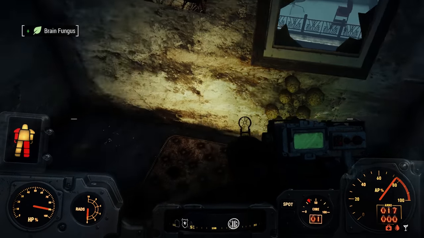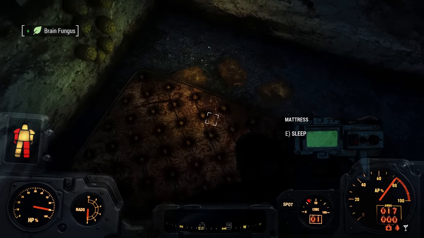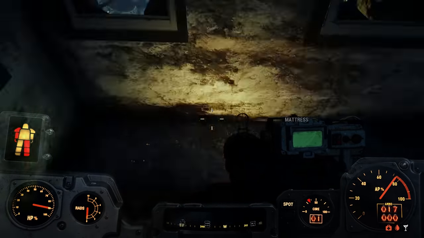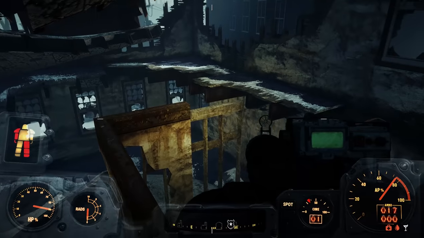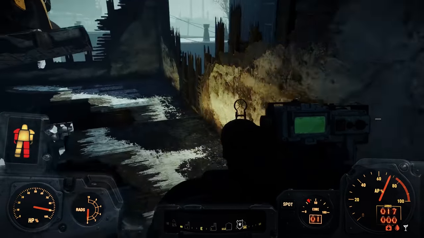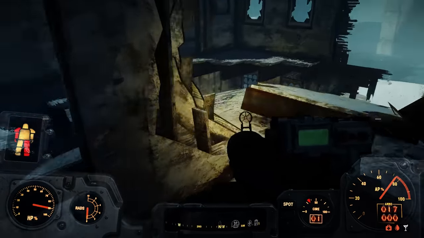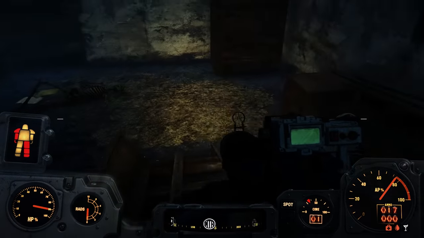Excellent. Yep, got a grognak. That's cool. These are wood. They weigh a little. I'll take them as well. Got to be mindful of that. Stocking up on that wood. Yeah, I know you can get up in here. Maybe not from here, though. Might be a better way of doing it.